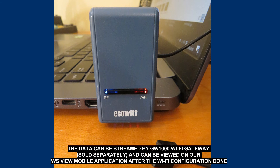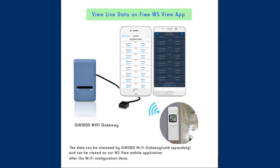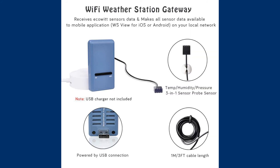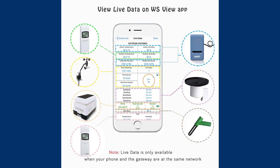ECOWIT equipment is flexible enough that you can freely choose particular sensors you are interested in. If you only wanted to have the WH-31 temperature transmitter and wouldn't like to buy the complete weather station, you can buy the GW1000 Wi-Fi gateway and trace the measurements on your phone via the WSView application as well as on ECOWIT.net. It allows you to send weather data to popular weather station services like WeatherUnderground, WeatherCloud.net, Weather Observations website, pwsweather.com, and publish your readings on your website. All we have to do is connect the Wi-Fi gateway to a USB slot 2.0 or higher. An additional cable probe is attached to the unit so you can also measure indoor temperature, pressure and humidity.